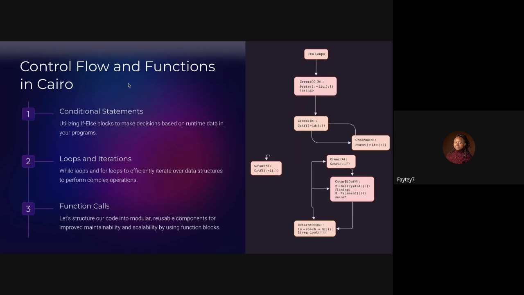So, control flow and functions. We all know what control flow is. Control flow means the flow of information, the flow of logic, how everything works: iteration, conditional statements, functions, what is contained in a function block, what should and shouldn't be in a function block, and all that. So we have conditional statements, loops, and iteration to keep on iterating until you reach a particular value. We all know what a conditional statement is: using an if else statement to make sure a condition is met before an action is performed, right? We all know what loops and iterations are.